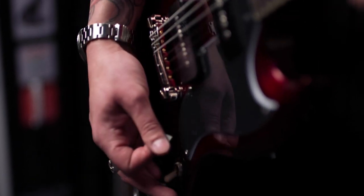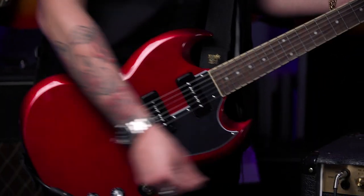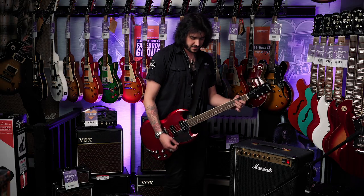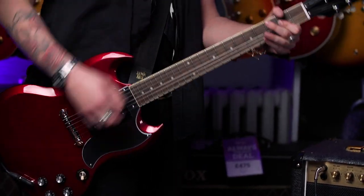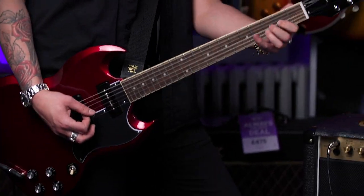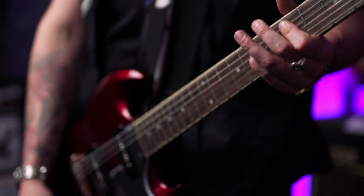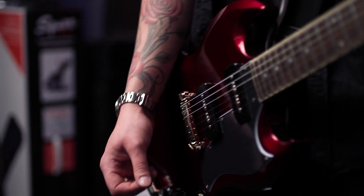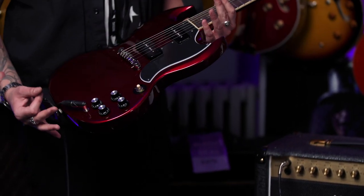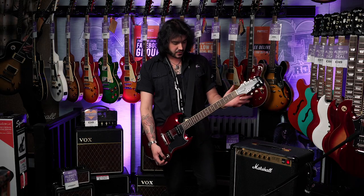CTS pots on all the Inspired by Gibson guitars, whether it be the SG or Les Paul. I love these special junior-style guitars because they work — the harder you hit them, the better the sound. The neck profile is a 60s slim taper neck, as it is on all of the SG Inspired by Gibson guitars. Dot inlays, as on the originals, with the little batwing pickguard and the squared-off section here. Go to the PMT website if you want any more specs.